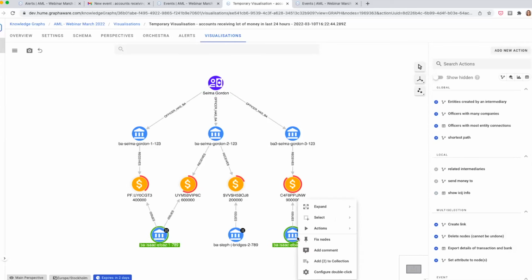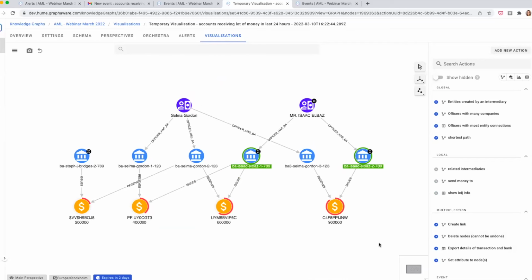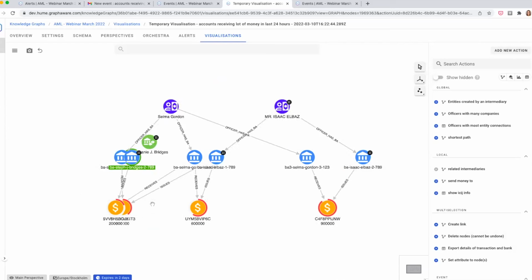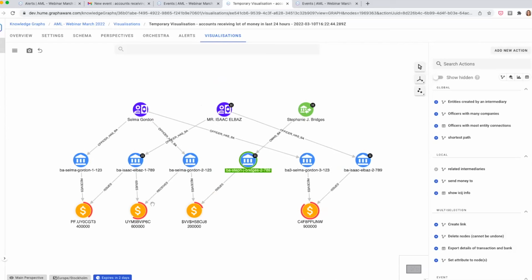Okay, let's see. Wait, here. Who owns them? Same person, interesting. And then we have a 3rd person here. It's an intermediary, but still an individual name. So it could be a law firm still. Either way, very interesting. So what I would like to understand now is where these people got the money from and if they are connected.